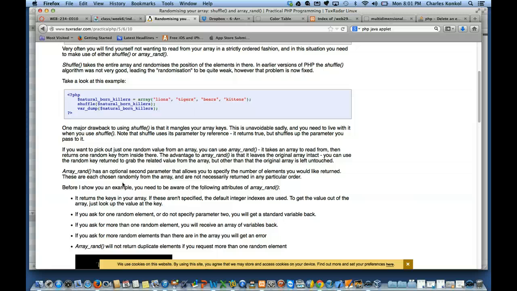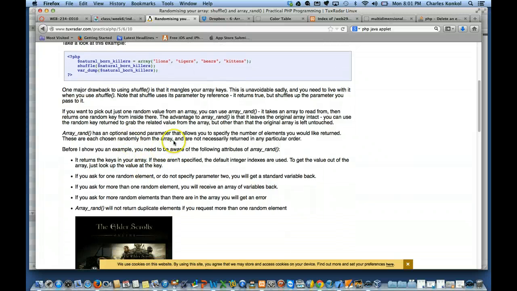So if you want to pick out just one random value from an array, you can use what's called array_rand. It takes an array to read from, then it returns one random key. And this is close to the C++ one I talked about earlier. The advantage of array_rand is it leaves the original array intact, whereas shuffle messes up the actual array itself, the indexing of it.